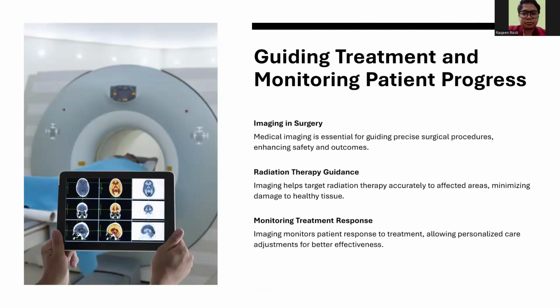So guiding treatment and monitoring patient progress. Medical imaging is also used to guide precise surgical procedures, which helps to enhance safety and outcomes. And imaging helps target radiation therapy accurately to affected areas, minimizing damage to healthy tissue. And when it comes to monitoring, imaging monitors patients' response to treatment, allowing personalized care adjustments for better effectiveness.